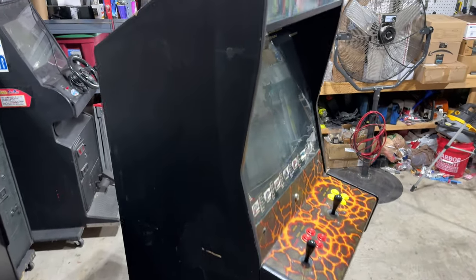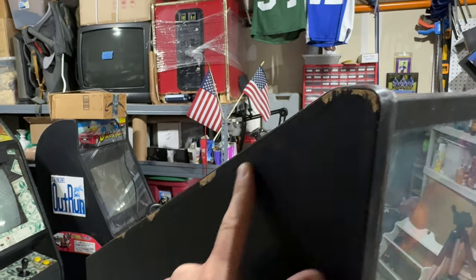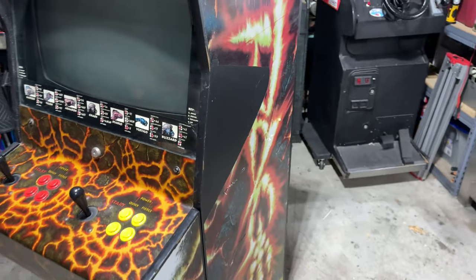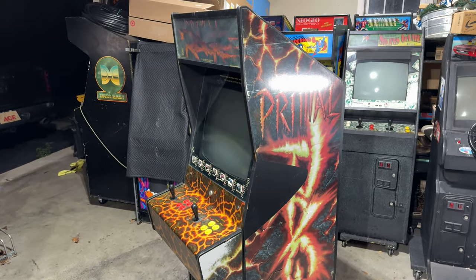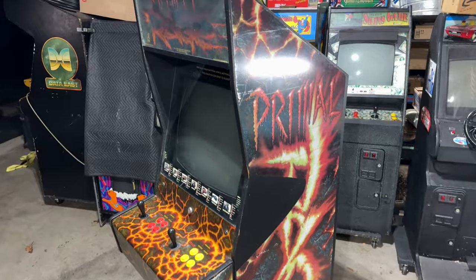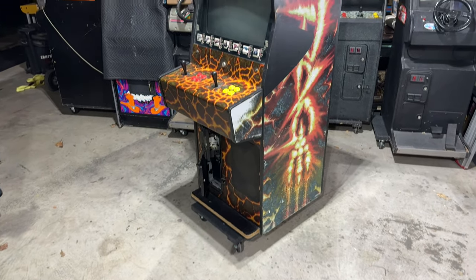Overall not bad at all. I think what we're going to do is cover up and touch up the exposed wood — this is some sort of vinyl that's been applied, so I'll probably use Sharpie or black paint to cover that up. We'll strip all the old side art off. I've actually gotten an entire brand-new reproduction art package on order from Galloping Ghost Reproductions — my first time ordering from them. It looks to be pretty high quality. I placed the order a little over a month ago and they said they're just wrapping it up, so hopefully I'll get that shipping notification soon.